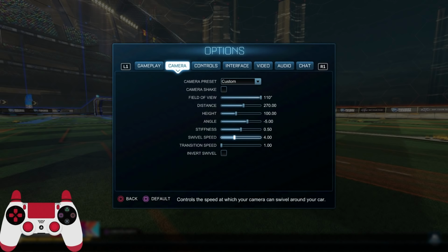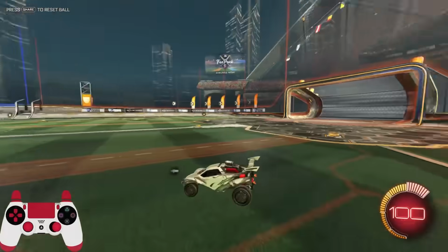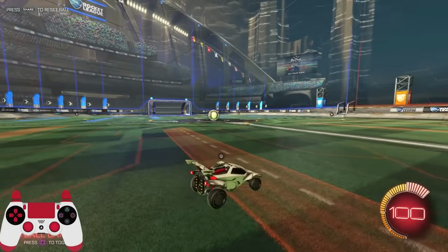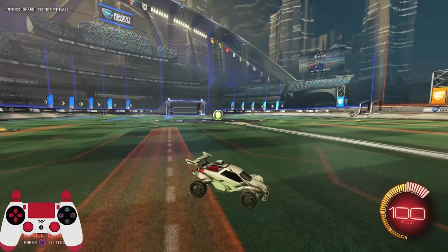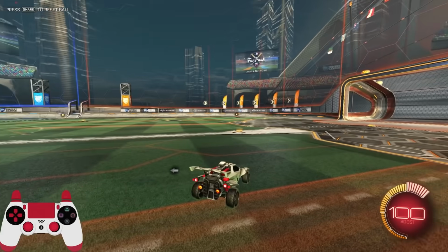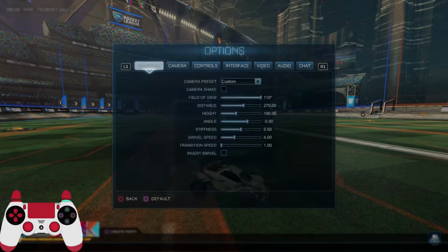Swivel speed is just how fast your joystick moves your camera. I'll show you guys that. I'm at 4. Transition speed is how fast your camera moves between ball cam and car cam. My swivel speed is at 4, and this is what it looks like if I really quickly want to look behind me or to the right, above me, stuff like that. Ball cam transition speed, it's the slowest it can be. The reason I have it like this is because I like getting all the information between the two cameras. If I jack this up really high, it's going to be an instant switch and I won't get this information in between. But I like to get the information in between, so I have it where it is.